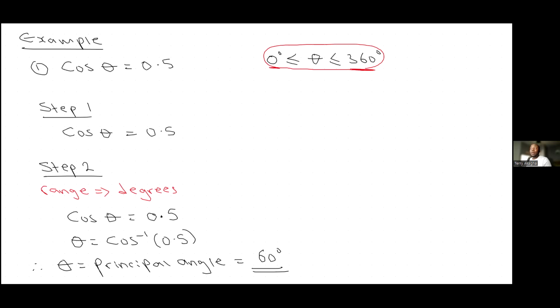Sorry, not multiple. I meant with simple angles. All right, simple angles. Now the next video will be how we solve trig equations with multiple angles. Okay, that was where I got it mixed up in my mind. But that's what we're going to. And for the multiple angles, it's very important that you also understand the simple angles first, because the multiple angles have some extra steps added to that.